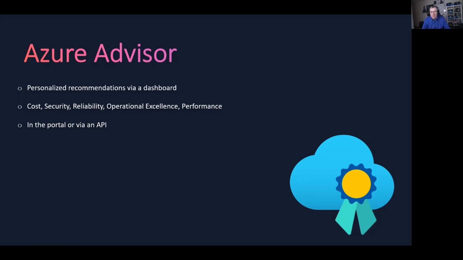The overall thing is you get an advisor score, which is 81%, pretty much because it's a bog standard brand new subscription with hardly anything on it. I don't really have any cost or security because there's not enough data. It's not been running for long enough. But on a large subscription, I've seen customers with scores of like 60%, and it's my job to try and advise them. So the first place I go is Azure Advisor because it's covering cost, security, reliability, performance, and operational excellence. That's a great start for all sorts of things.